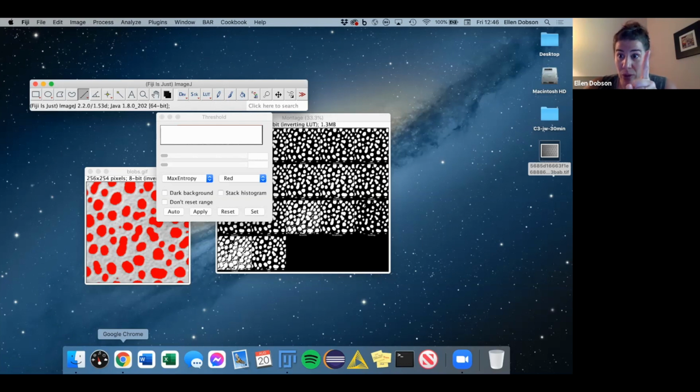But of course, note that if that distribution changes, then the threshold's going to change too, which is good and bad. So for example, you can bias your measurements if you're using the same signal for detecting an area as you are for measuring the intensities, right? It's kind of just like having an actin lane in your Western blots. You need something that does not change in your data to accurately measure the other signal that is changing.